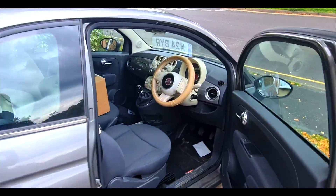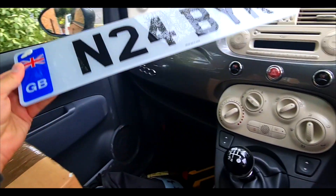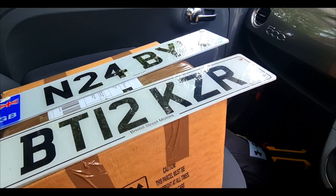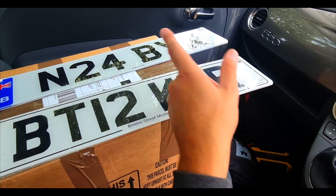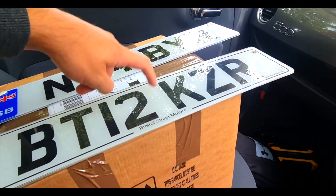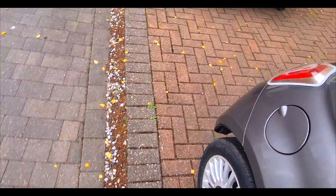One of the little issues - actually it's not an issue - was working out whether or not to keep the private number plate, because it came with the car. I was umming and erring whether to keep it or stick it back on the original plate. I've decided to retain the private plate for my own personal use. It means absolutely nothing to me, but this is a 500 so it can just stick on the 12 plate. I've driven it here on the private plate and I need to tell the DVLA - apparently it's pretty much instant on their website and it becomes legit that day.